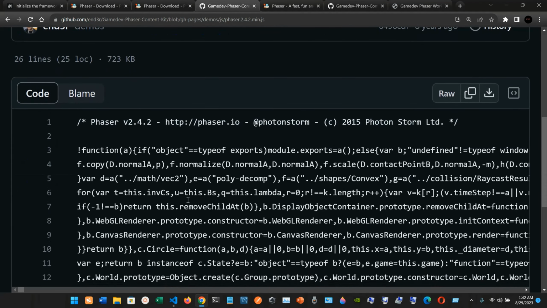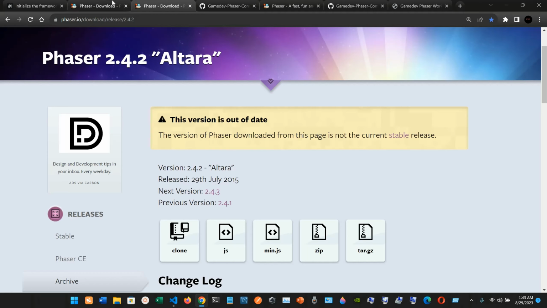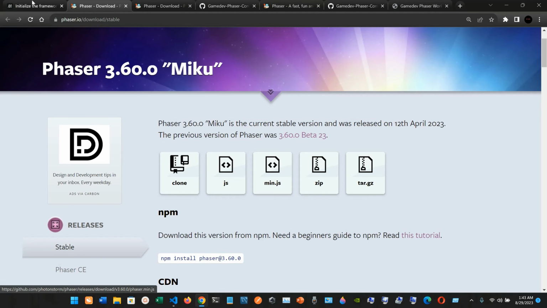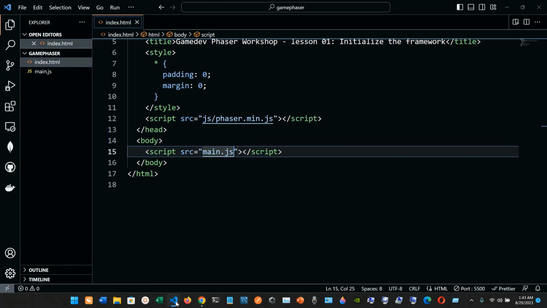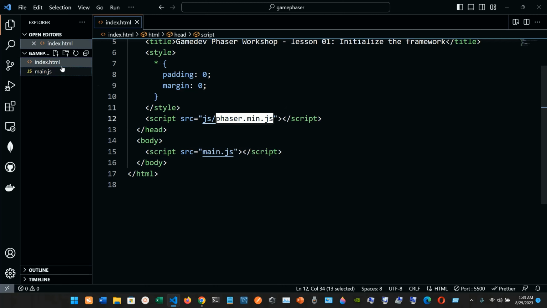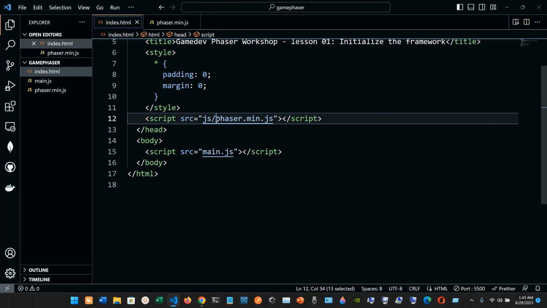This is the code that they're using in this GitHub repository, so we can just copy it and create a file here. Let me see what the name is. Okay, the name is already here, it's going to be this one. I'm going to create a new file here, and I'm just going to leave it like that. It's not going to be inside a folder, it's just going to be in my root. So it's going to be phaser.main.js.